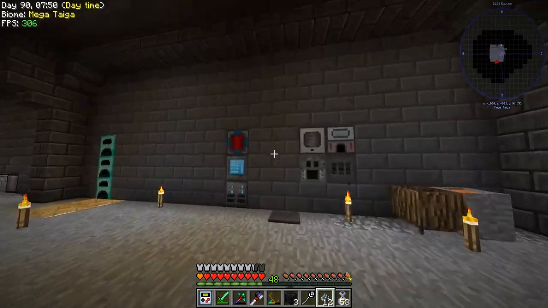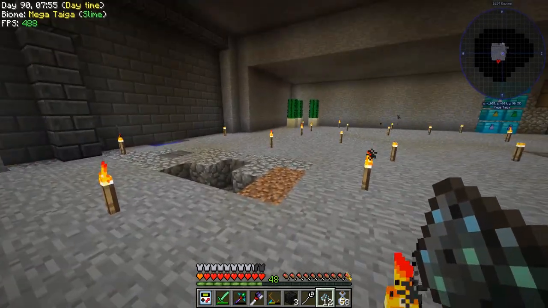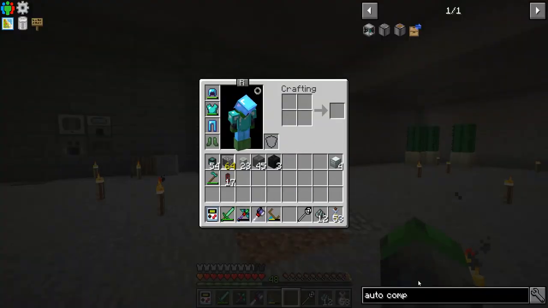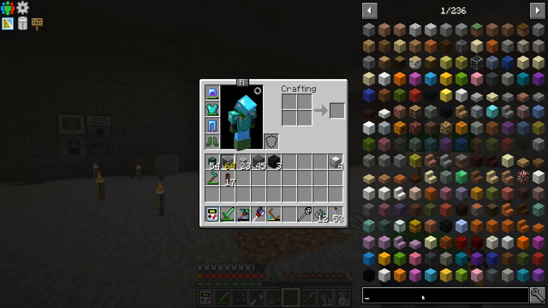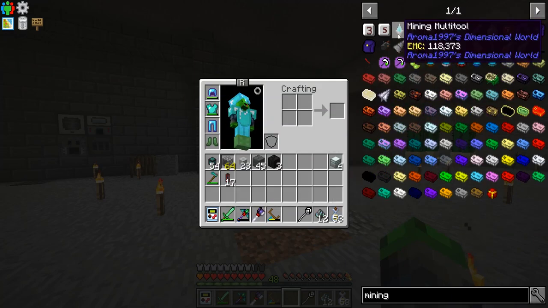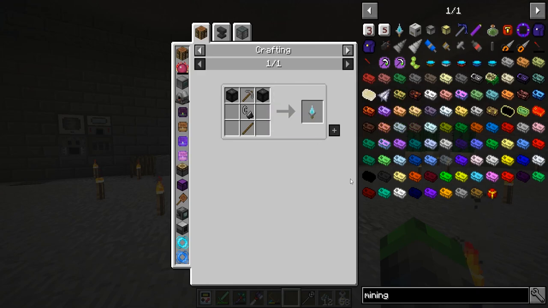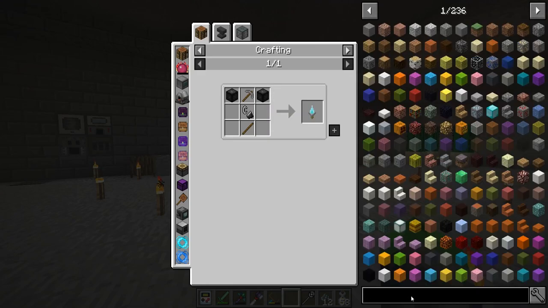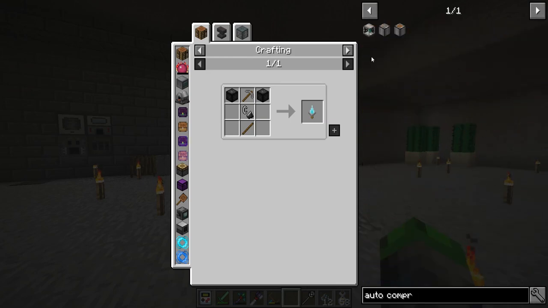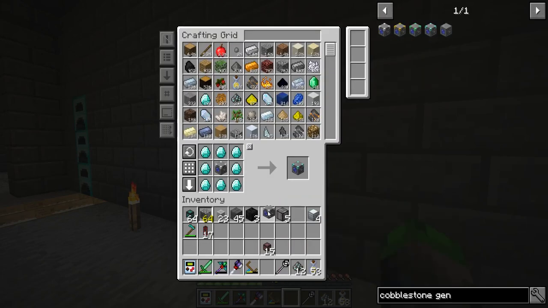I don't know how I feel about the refined or the reinforced stone bricks back here. I do like how they're kind of close, but we're going to have to do something special because I want to get into the mining dimension. And if we look here, I mean, look, here we go. It's perfect. Mining multi-tool. Yeah, let's make it. Oh my goodness, we need quintuple compressed cobblestone. So in order to do that, we're going to go ahead and make some auto compressors, which is iron, and then we're going to upgrade it to the diamond tier.